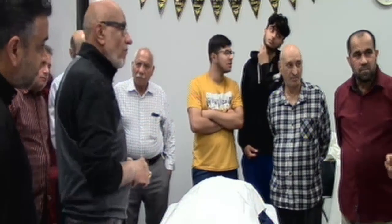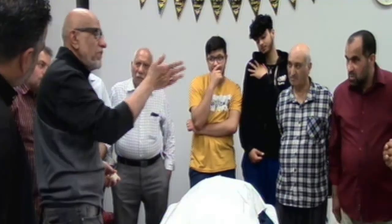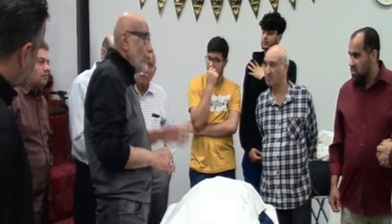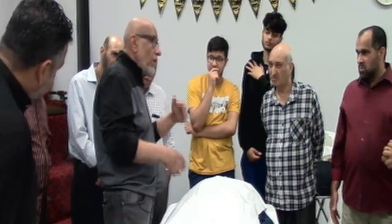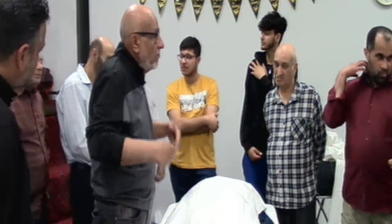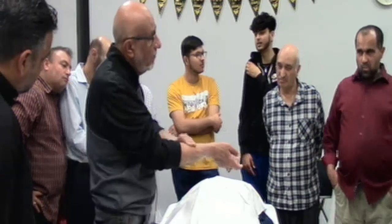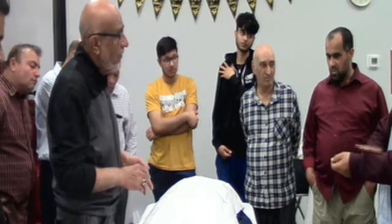But the first one doesn't count, the one where we do soap and cleaning. That's plain water, just washing, with water coming from the tap. You can use soap when you wash it the first time. This is just washing, making the body clean. Because when you take the bandage off, it's sticky. Sometimes you have to use some medication to remove the stickiness also. Then you wash it with soap and water. It has to be cleaned.